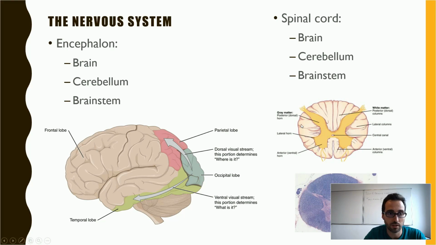This is what we can find in our spinal cord, whereas in our encephalon, for example, it is the other way around. The gray matter is outside, as we can find in our brain, because the brain cortex is full of cell bodies of millions and millions of neurons, and the white matter is inside. This inside connects the hemispheres, and they are the connections for the brain, for the encephalon.